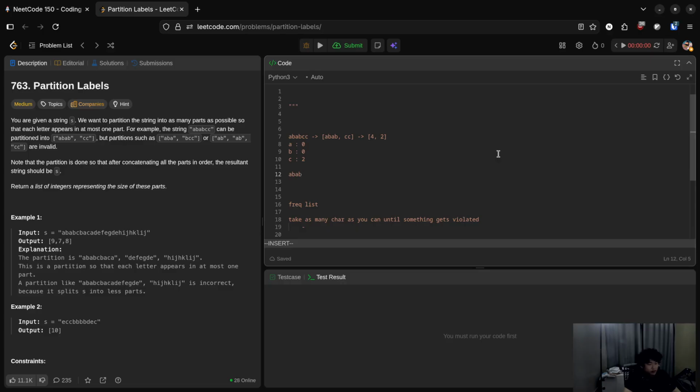I don't know what else I could do here. I'm trying to figure out how one gets broken, right? So maybe I check if I could try to add C? But the thing is, if I do it that way, then I should just take the whole string. No, I think it's possible. I think that's the best way.